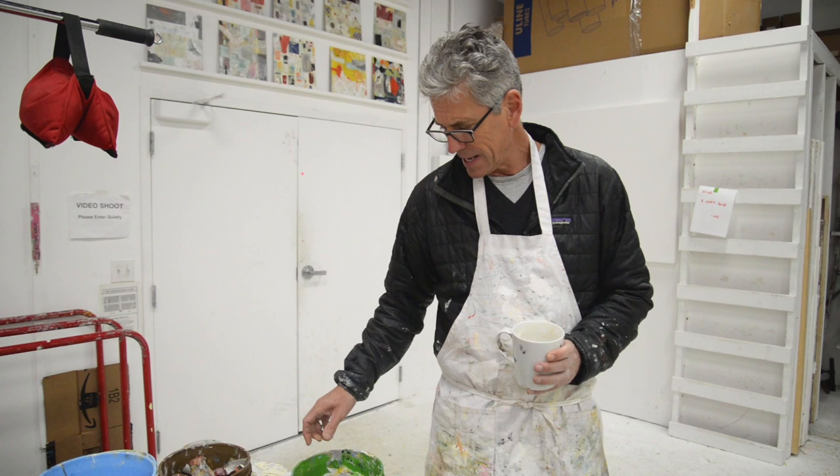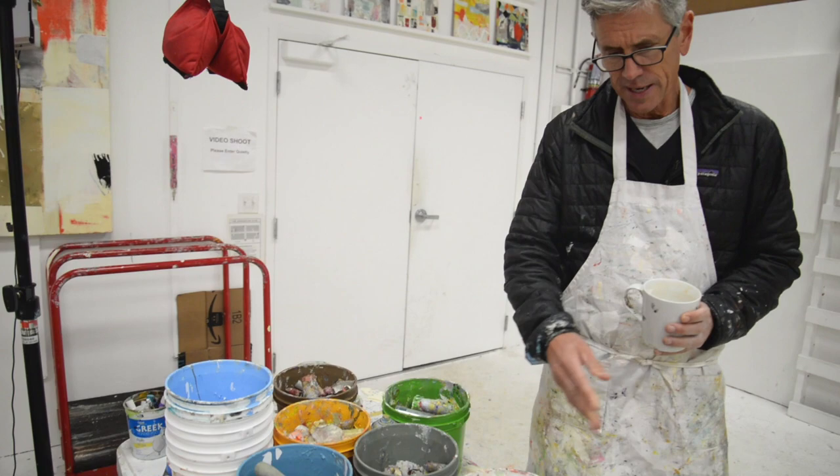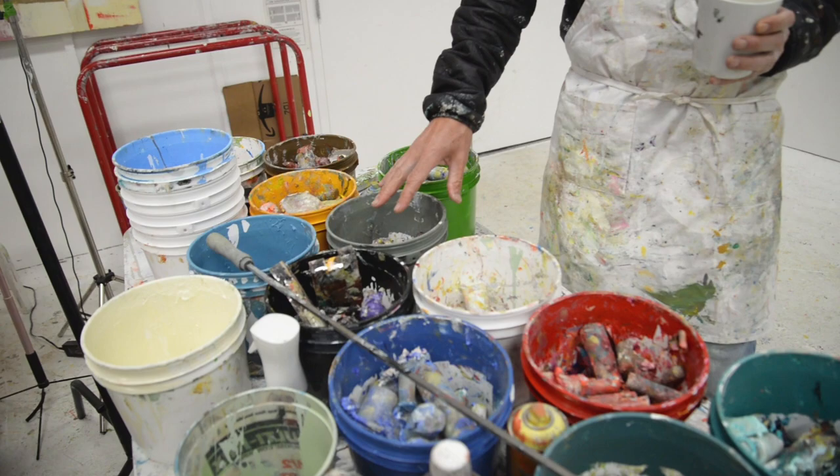So I finally figured this out and started organizing them. I started painting the buckets that hold them the color they are. Now they're organized based on their colors, and all I have to do is remember to put each one back in the right bucket — there's the grays, the reds, the blues, the pinks, the yellows.